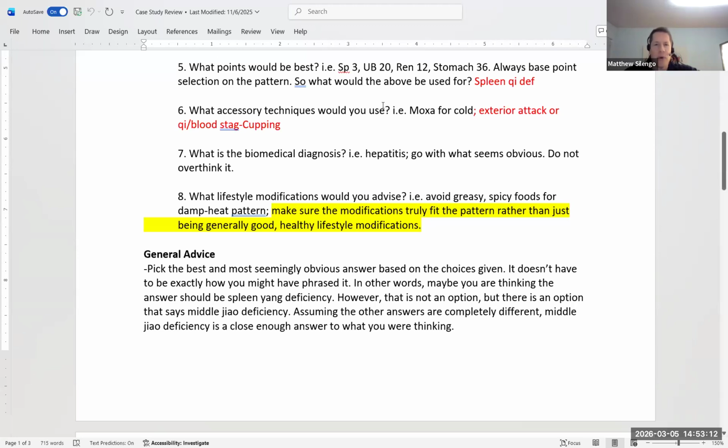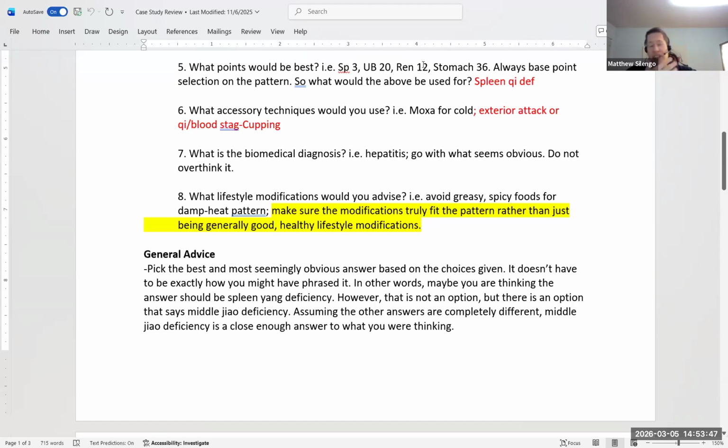So here's just an example. Let's say the patient has in the description low appetite, loose stool, fatigue, maybe easy bruising, they have a pale tongue with scallops on the side, they have a weak pulse, and you're like, okay, sounds like spleen qi deficiency. Well, the correct option contains points that make sense for that pattern, right? Spleen 3, it's the source point of the spleen used to tonify that organ. The UB20, the back shu of the spleen, same kind of thing.